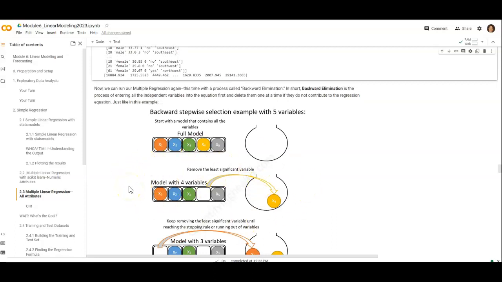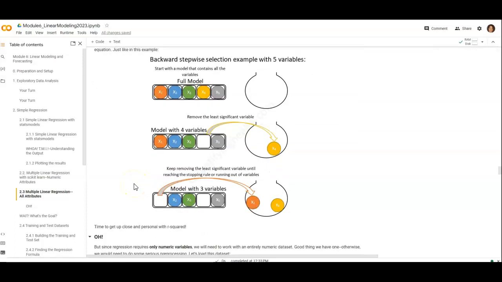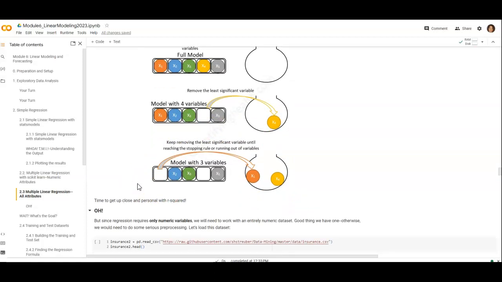How we're going to predict significance, we'll see in a moment. Then we're going to remove the least significant variables until we reach a stopping point that will optimize our R squared value. Our stopping rule is we want to find the highest R squared value.